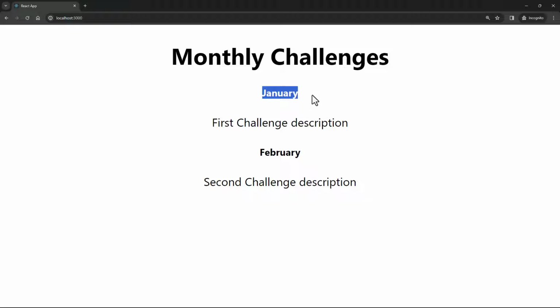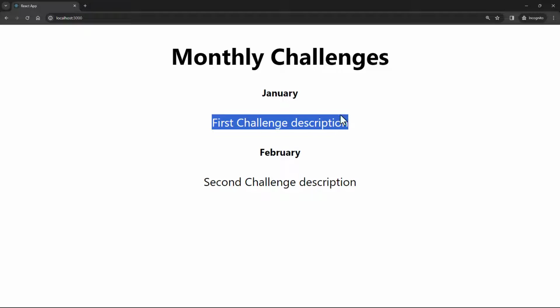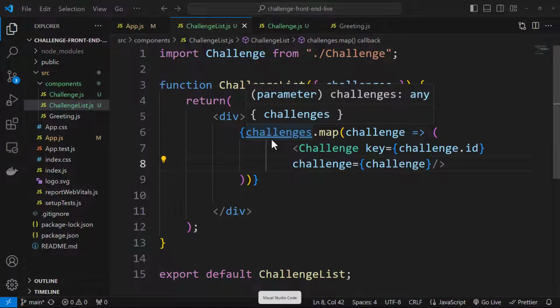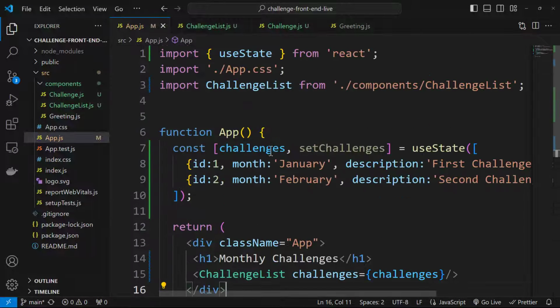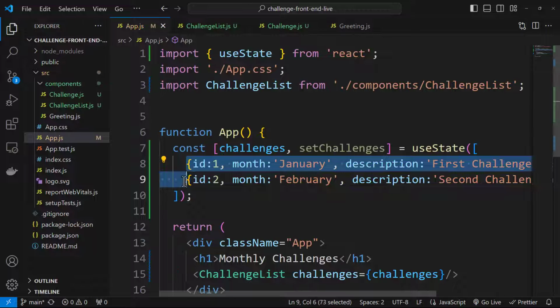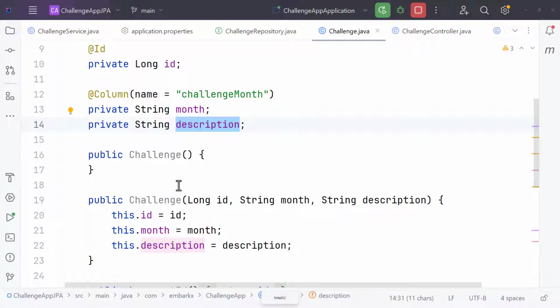Now, this is being fetched from a static list. Since we are able to display the list of challenges, we now need to link this to the backend. If you scroll up here, we need to get rid of this, and probably we need to have backend connectivity so that we are calling the APIs. So which API will we call here?